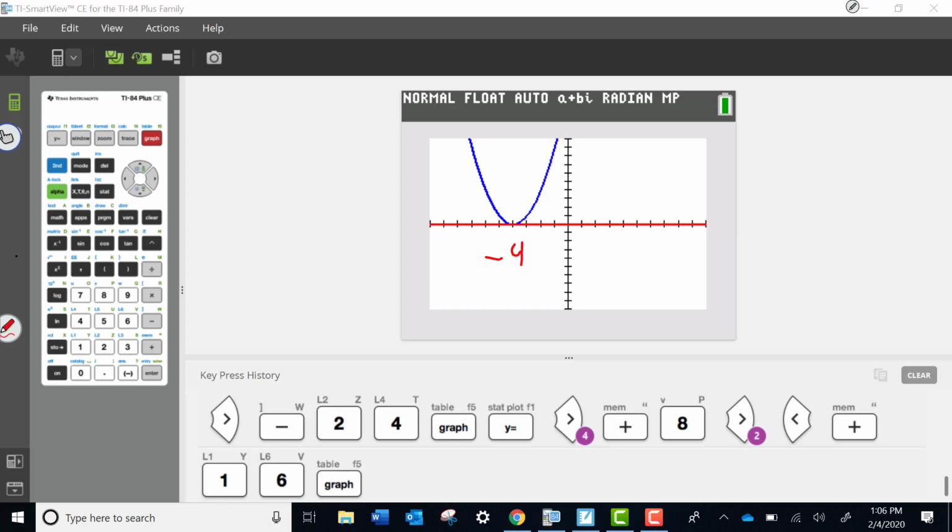Crosses at negative 4. We know we have a quadratic, so a quadratic should have two solutions. So both of the solutions are -4. So if your quadratic crosses one time, just write it twice, because we should have two solutions because it's a quadratic. So it only crosses one time at -4. So the solutions are -4 and -4.